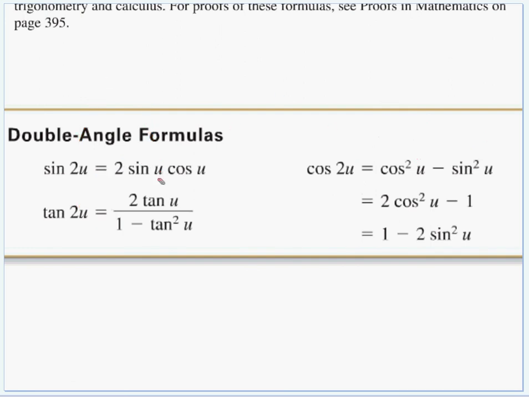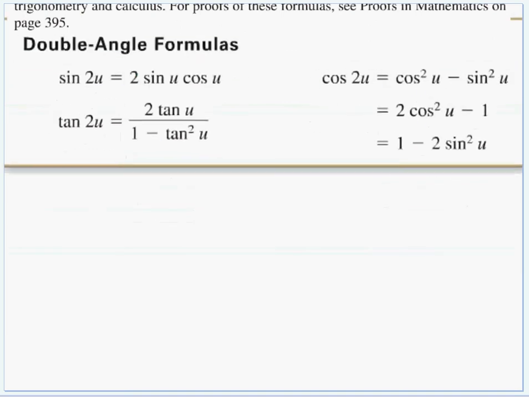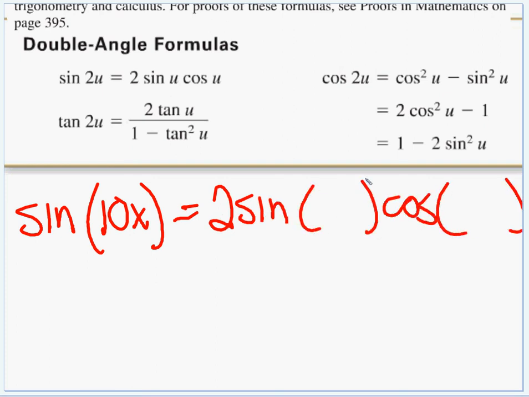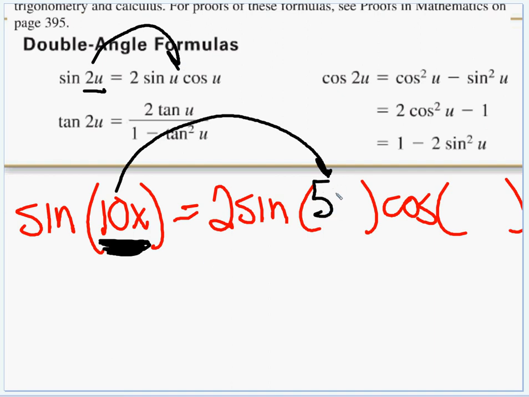Now this can also be true. Let me, I guess I'll just do the sine. If we have the sine of 10x equals, I'm going to copy the formula, 2 sine of something times the cos of something. We can do the angle or the formula on this, but when the 10x jumps in here, just like here when it got cut in half, this is going to be now a 5x, and this is going to be a 5x.